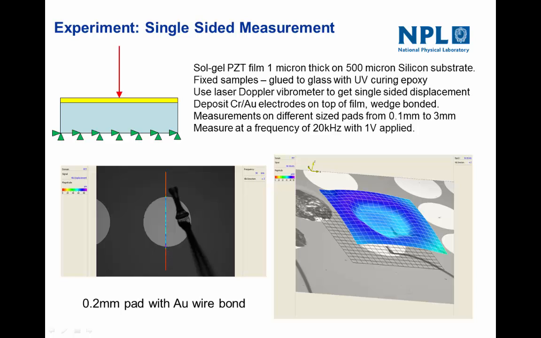We decided to take another look at the single-sided measurement system to work out what some of the issues were. On the left we can see a picture of a 0.2 millimeter pad with a gold wire bond on it, and the line across it shows where we've scanned with the laser beam. Making multiple scans in x and y produces the image on the right, showing how the whole surface bends. This is a sol-gel film of one-micron-thick PZT on 500 microns of silicon, fixed by gluing it to a thick piece of glass with a UV-curing epoxy spun coat — a very thin layer of epoxy — and we used a vibrometer for the single-sided measurement, measuring at around 20 kHz to get out of the noise.